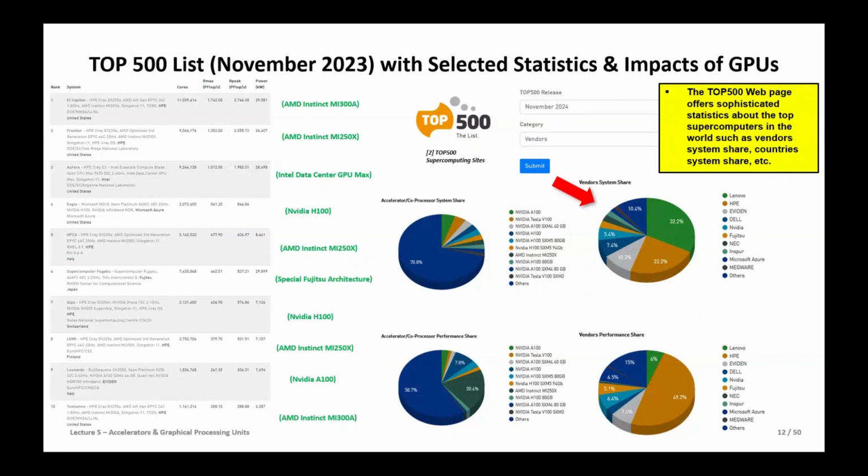El Capitan, Frontier. Frontier is a new system from Oak Ridge, which actually superseded Summit, the one I want to talk about too, which is being decommissioned. And Frontier basically switched from the V100s in Summit to AMD Instinct cards. You also see different generations of the Instinct cards. This is no surprise, as NVIDIA has several generations of GPUs and technology, and AMD cards are similar in the sense that they always have an evolution. And you see here also the special Fujitsu architecture, which was quite well known and on the high end in the upper part of the list, now coming a little bit lower and lower because there is more and more new technology.